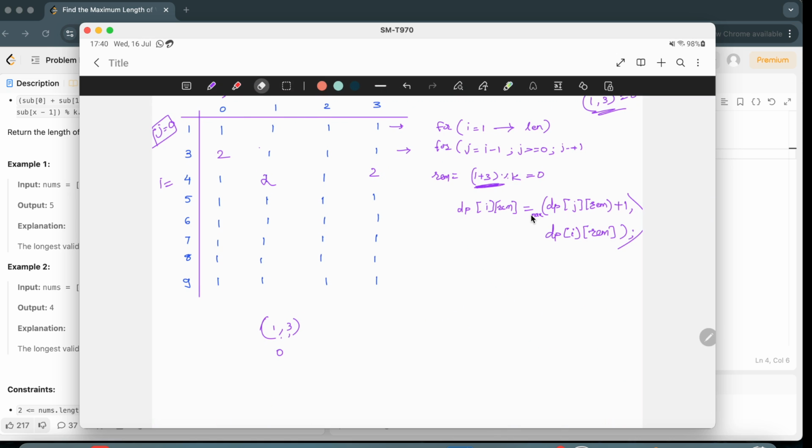4 plus 1, when we do 1 is the remainder that we are getting. So its state got updated. Now for 4 plus 3, that is 7. 7 modulo 2 is basically 1. Sorry, this was basically giving us one answer. Yes, that is also updated here.